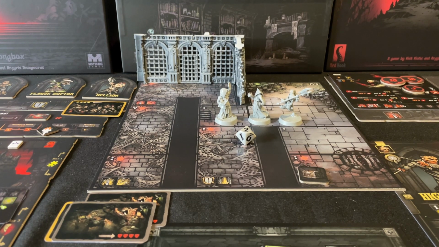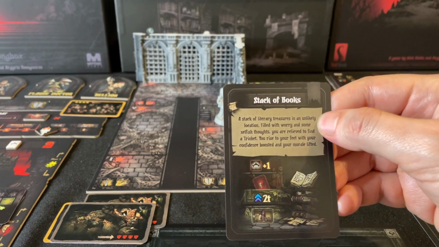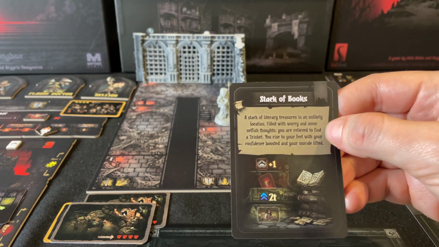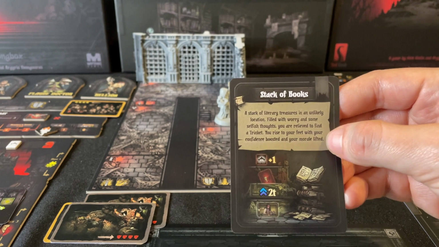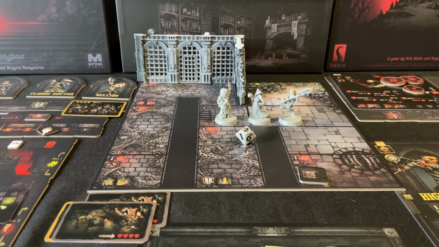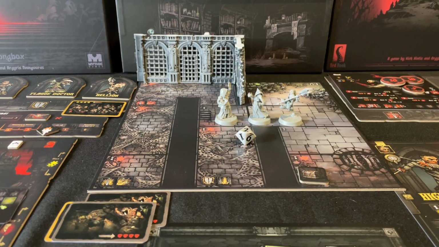So we don't have any torches. We're going to have the Hellion go for this. So she's picking up the Curio, and she finds a stack of books. A stack of literary treasures is in an unlikely location. Filled with worry and some selfish thoughts, you're relieved to find a trinket. You rise to your feet with your confidence boosted and your morale lifted. So 1 stress, 1 quirk, which is thin-blooded. She gets 2 buff tokens and a trinket.